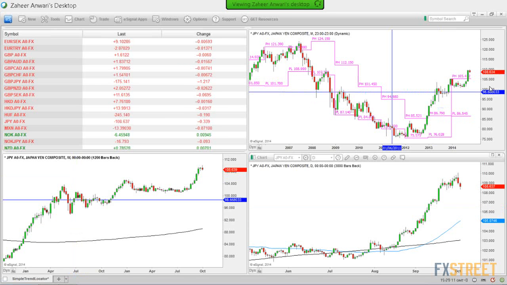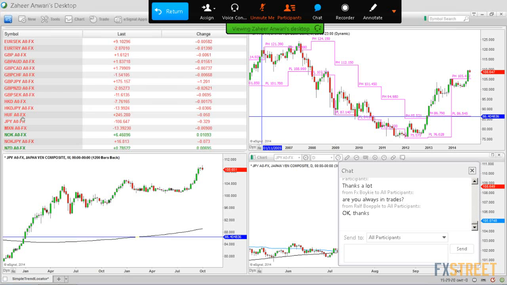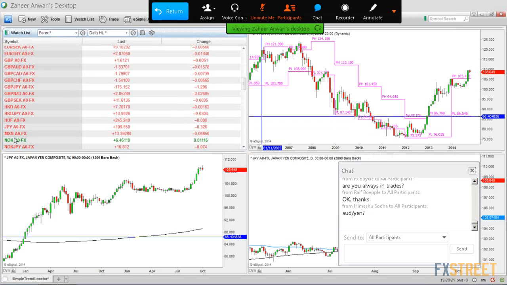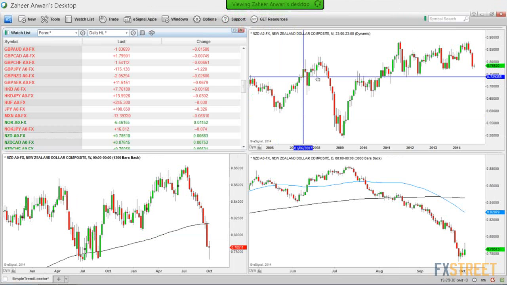Okay, there aren't any more questions for now, so I'm going to look at a couple more currencies. You're welcome, Ralph. If there are any pairs that you'd want me to look at, then please just put them in the box. Right, let's have a look at the New Zealand dollar. Okay, I'll have a look at the Aussie Dollar Yen.